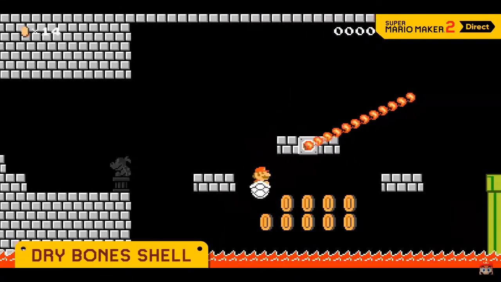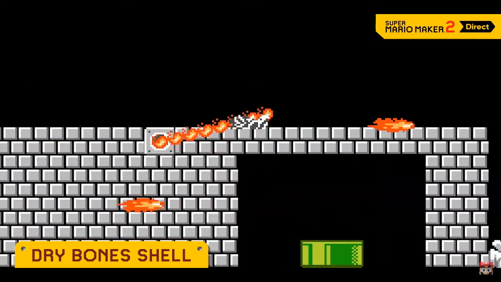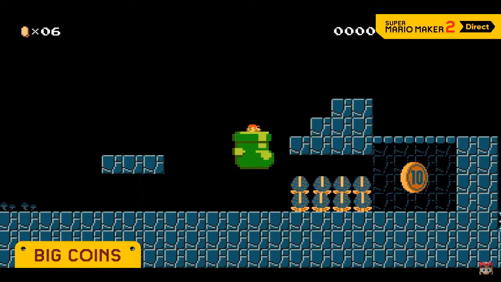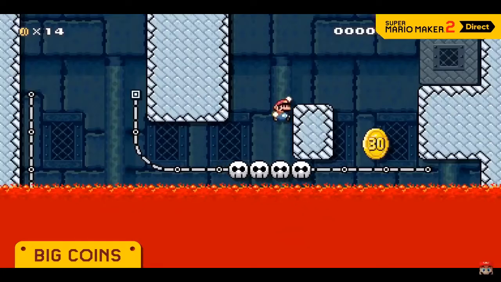Even lava doesn't phase the dry bone shell. Ooh! Play dead for a sec, and you'll be temporarily invincible. That's just a straight up new power-up, and it's awesome! Yep. 10 coins. That's a really cool power-up!